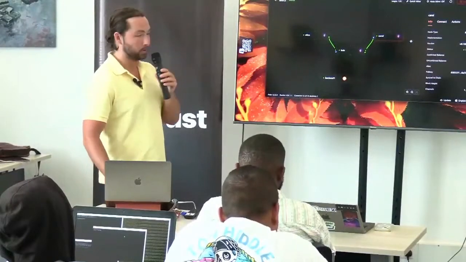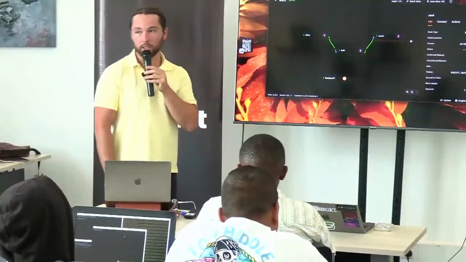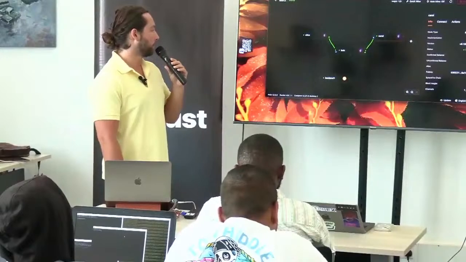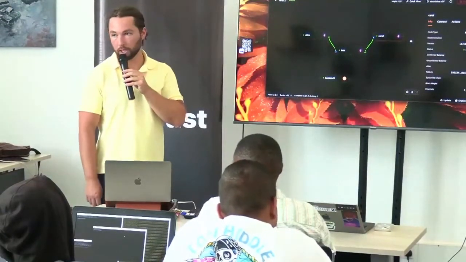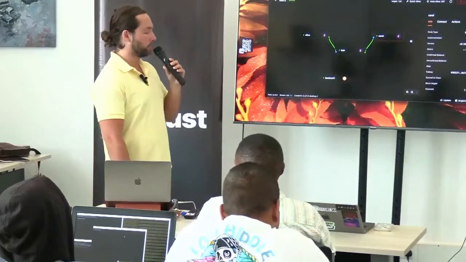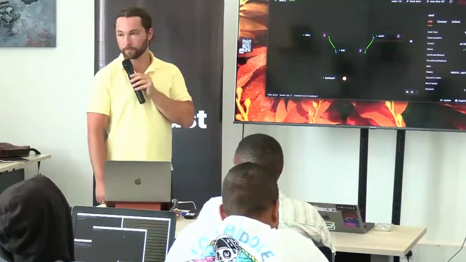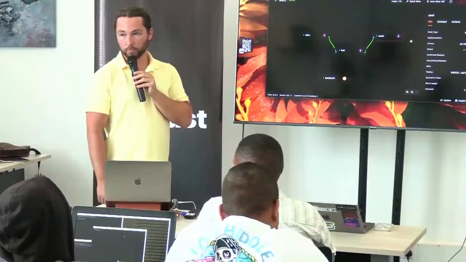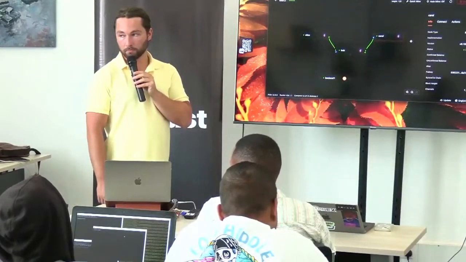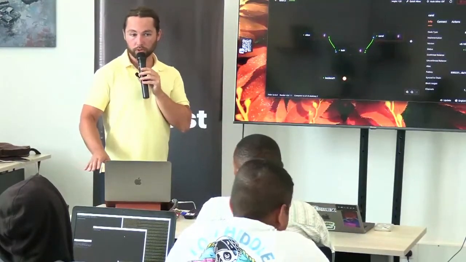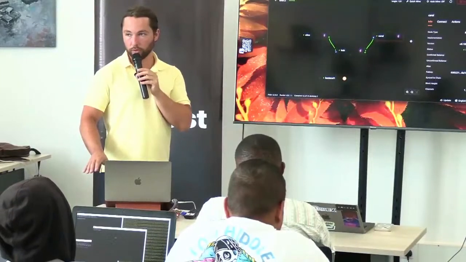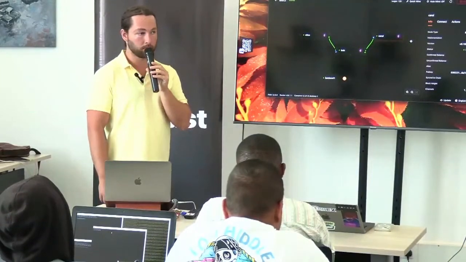Does anyone have any ideas of what they want to see, or should I just move over to actually setting up a node on Voltage? What do we think? Before I move over to Voltage and set up a real node and show you how that works?